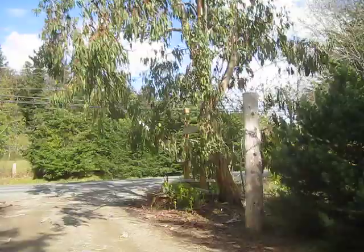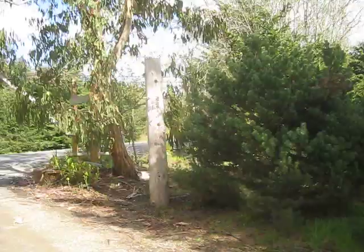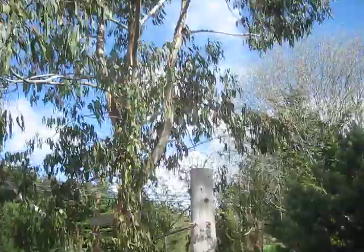That thing's been there for years. Hard to judge the size of it, but this post here — I'm just about six feet tall, and this post is ten feet tall, so there you go. I just stood beside that post. That post is ten feet tall, so that's a big tree. Let's see if I can get the whole picture.